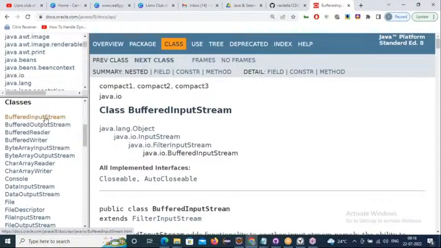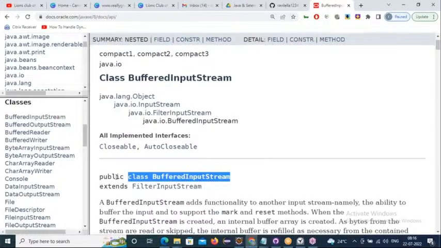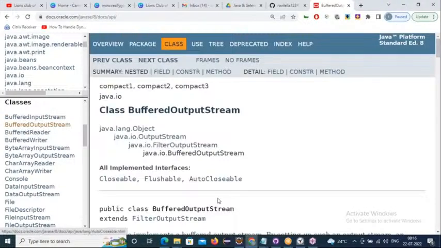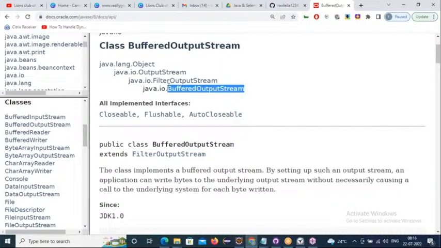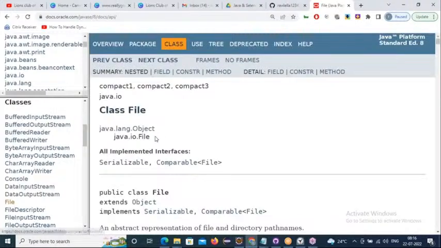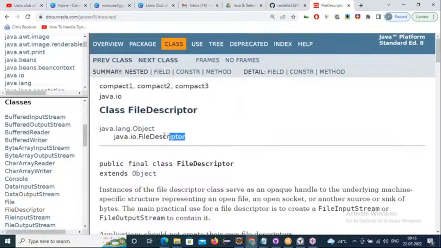So what I'm saying, the default access modifier for every class will be public. Yes or no? Even BufferedOutputStream, if I go, it is public. And the super class is the Object class. See, for every class, above there is one parent class, above one more parent class, and above, the last is the Object class. Take any other, Console or File class. Who is the parent class for this File class? Object class. For every class, the super class or parent class is the Object class. The root class for every Java class is the Object class. Do remember? And the default access modifier for every class is public. Understood?